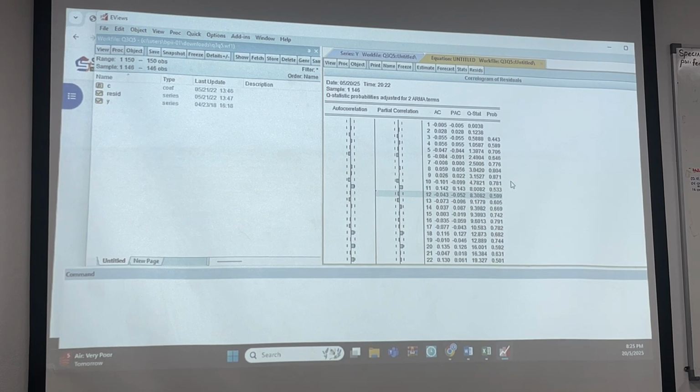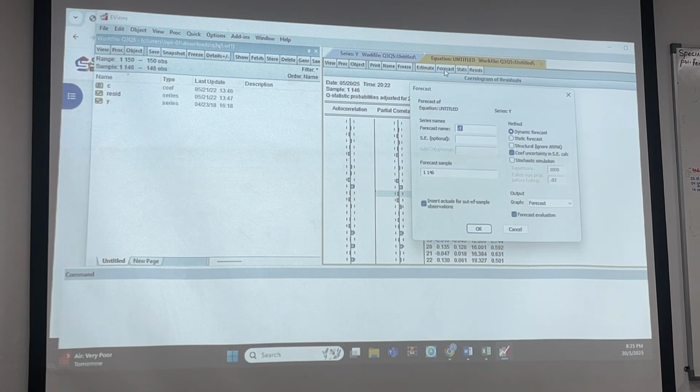Okay, so to produce forecasts using EViews, you go to Forecast, YF. Okay, let's see, MA2 just now, SE, MA2. Forecast range, for example, because here we use data until 146, so 147 until 150.